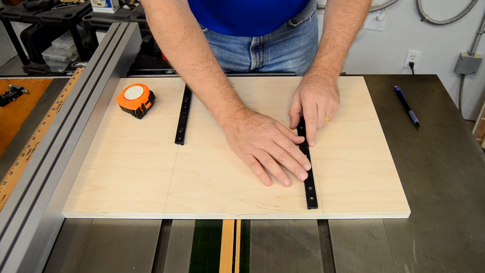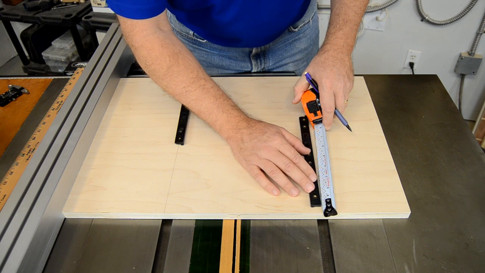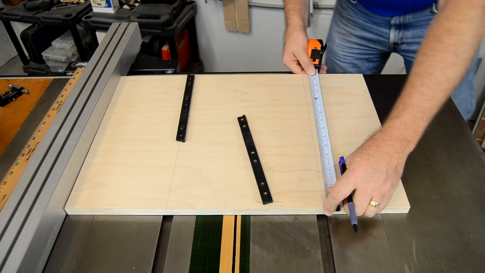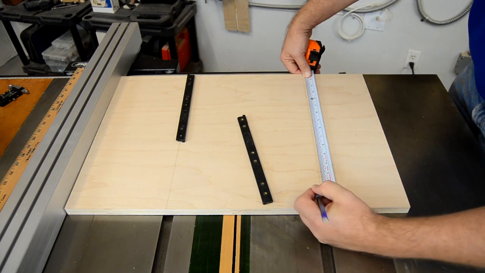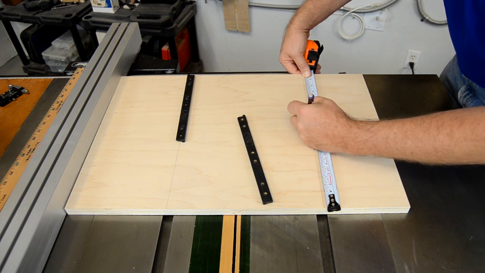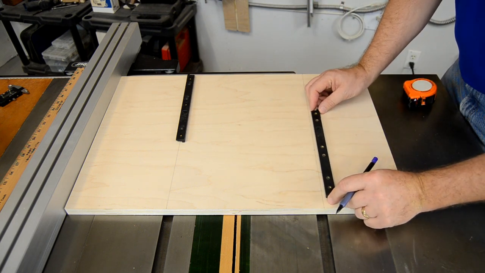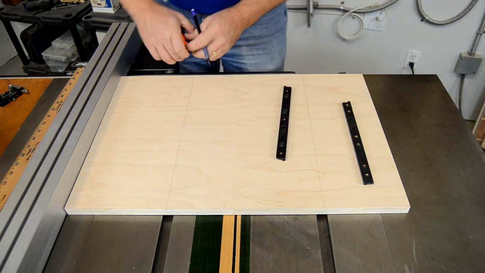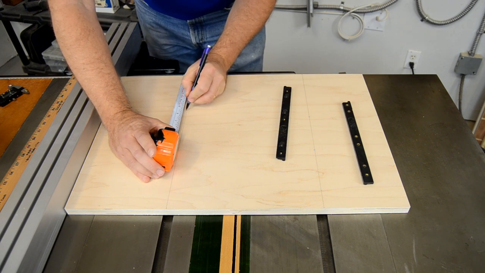At this point I'm just going to start back by maybe an inch and a half for the first hole, and then it's just four inches on center to the next two. So we're going to go to five and a half and then nine and a half, and those will line up. It doesn't matter whether your measurements are perfectly set, and I'll explain why in just a second.